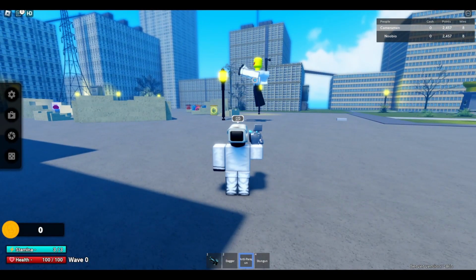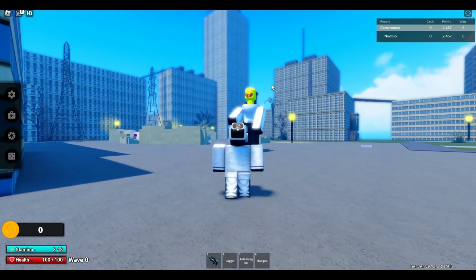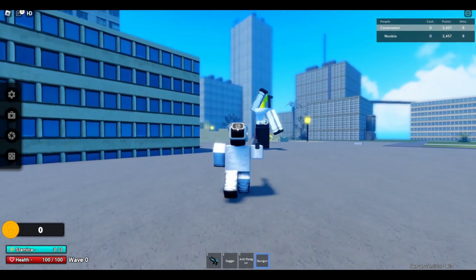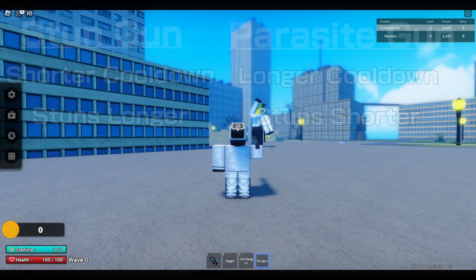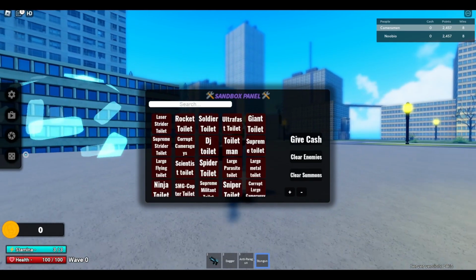Tries with the anti-parasite gun. Does the same thing. But to me it looks like the stun gun actually stuns longer than the anti-parasite gun. So I guess that's one advantage. But anyway, let's move on to the next character.